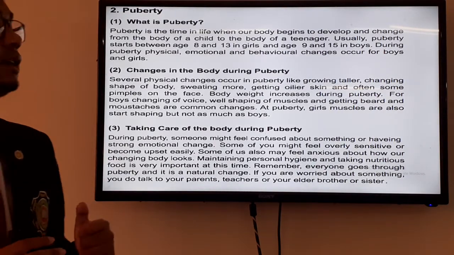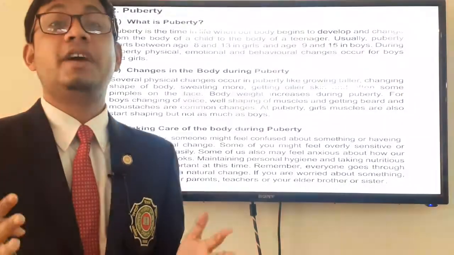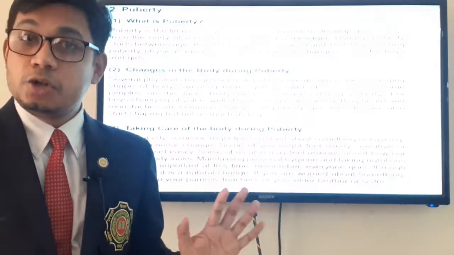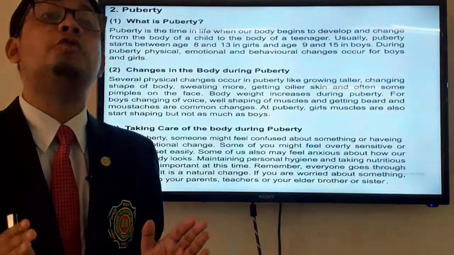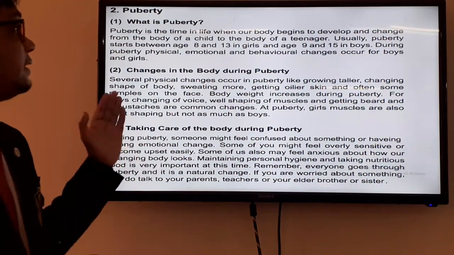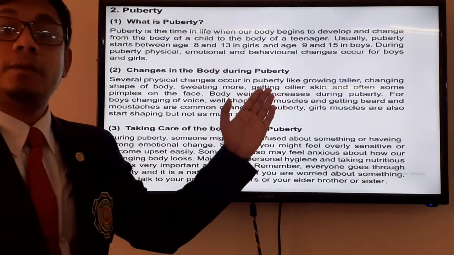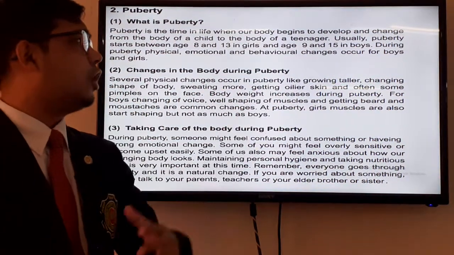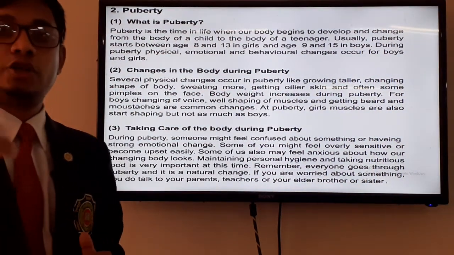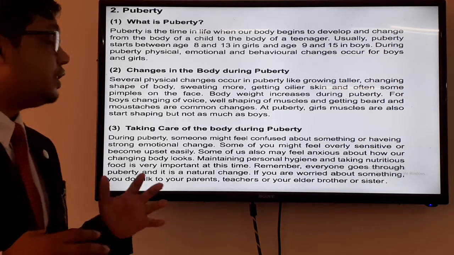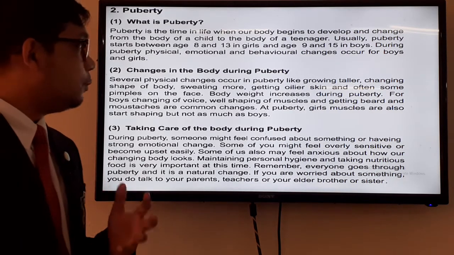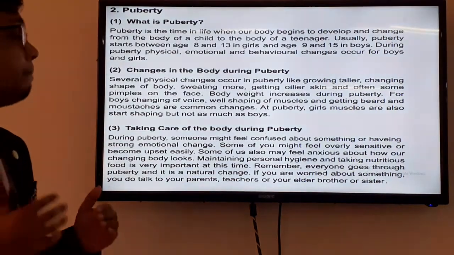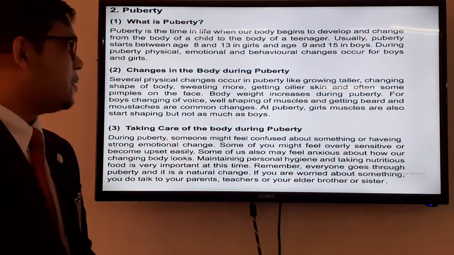During puberty, physical as well as emotional and behavioral changes occur in every person's life. So there is nothing to worry about when you are going through puberty. Okay, so what are the changes in the body that come in puberty? We have to learn it. Have a look. Several physical changes occur in puberty, like growing taller, changing shape of the body, sweating more, getting oilier skin, and often some pimples on your face may arise.